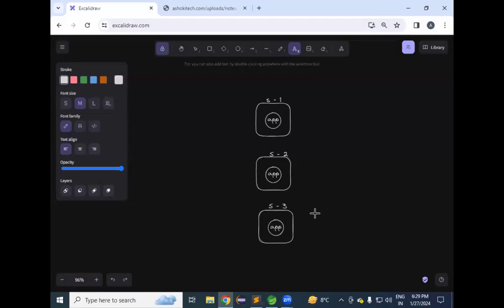One application can run in more than one server. Those are called instances of the application. In real time, one application can have 5 instances, sometimes 10 instances, sometimes 50 or 100 also. It depends on the number of requests coming to our application. Generally, people will go with 5 to 10 instances for one application in real time. Okay, now assume that I am taking 3 instances for my application.